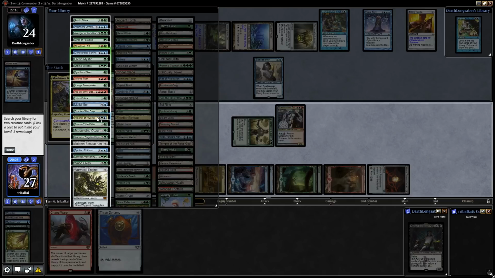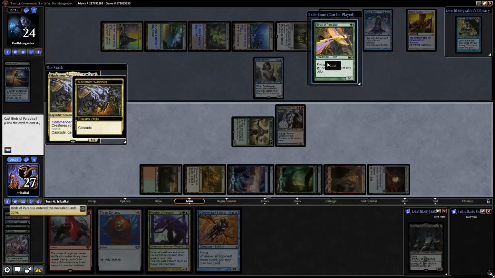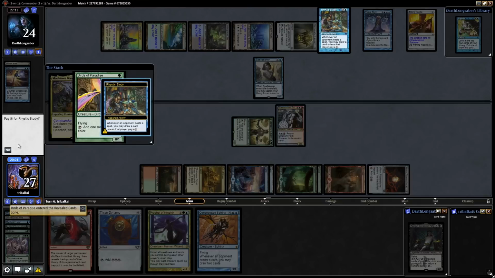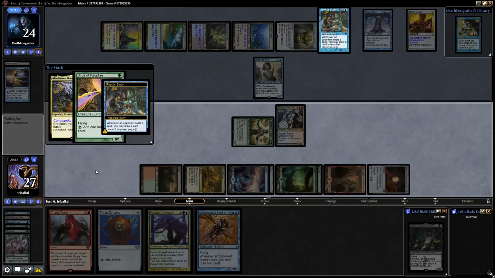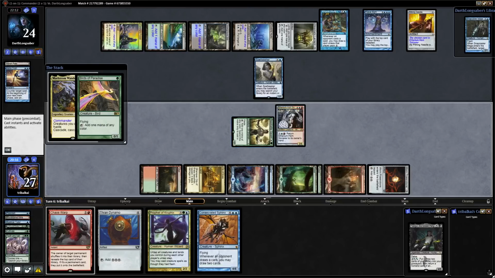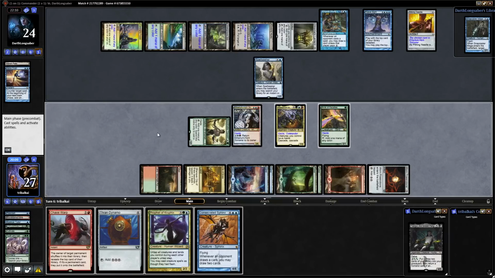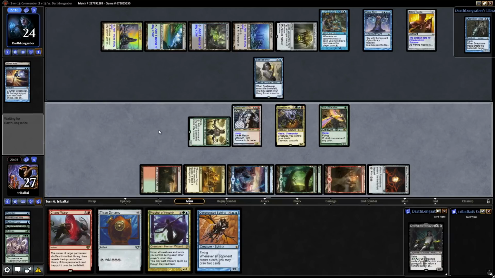And a Prophet of Kruphix. Okay, we just get a bit more mana with the Birds of Paradise there. And can't pay 1 into that because the bird hasn't hit the field yet. And they've got a Snapcaster Mage in hand, so that's noteworthy. They can go Snapcaster into Mana Drain. So if they hold up 4 mana, we know what the plan is.